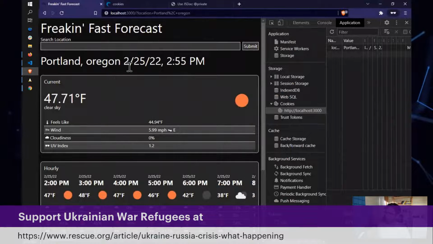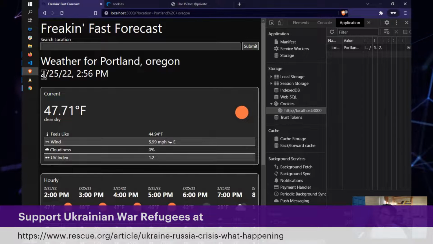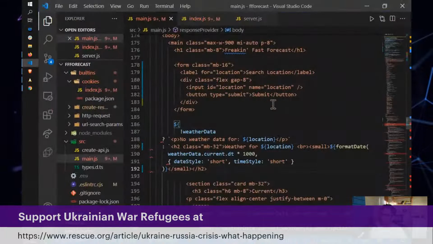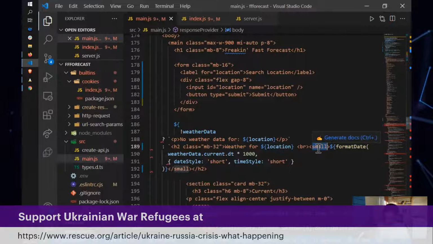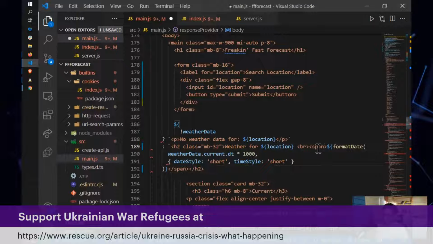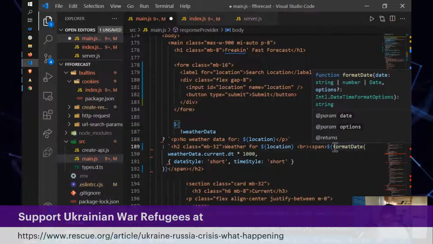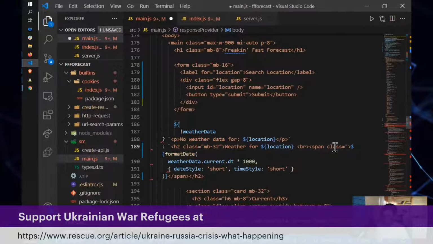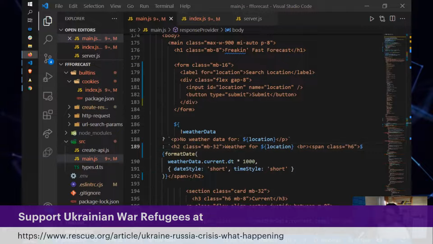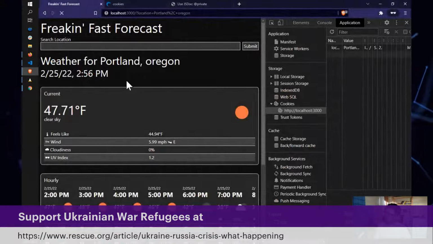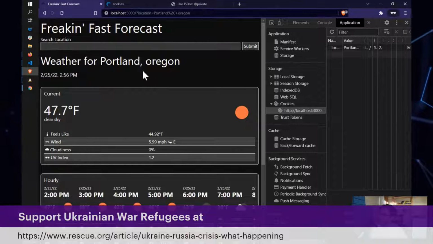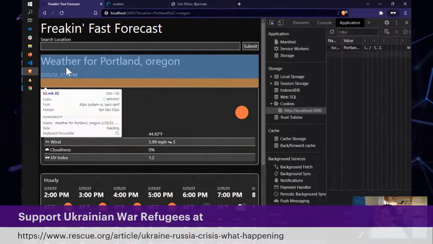Let's see how this is going to look. I don't think I need that to be a small. It can be a span, and we're going to give that a class of size, or I guess I can do h6. Cool. Okay.